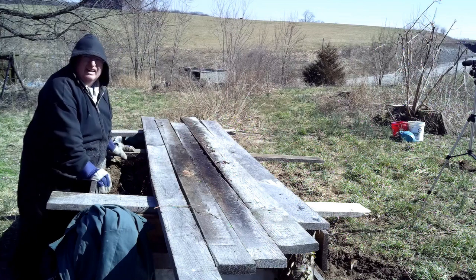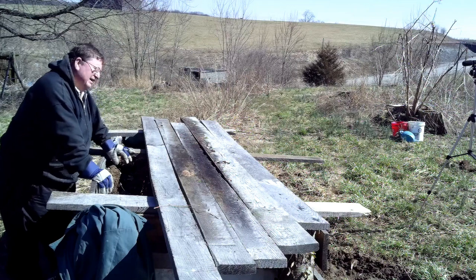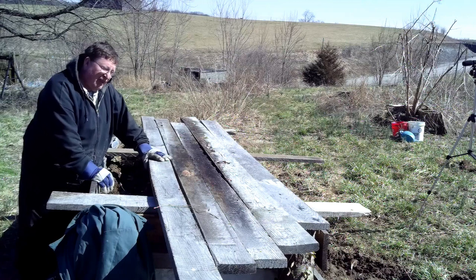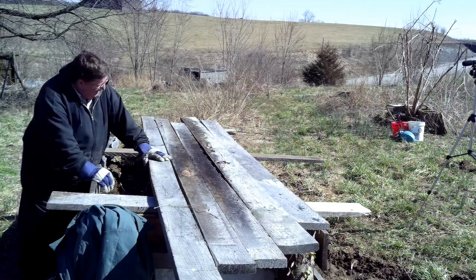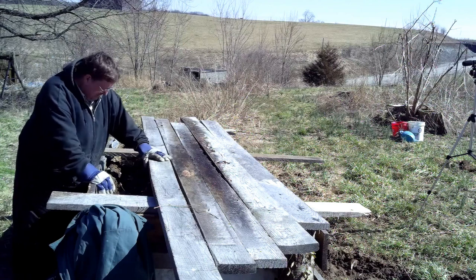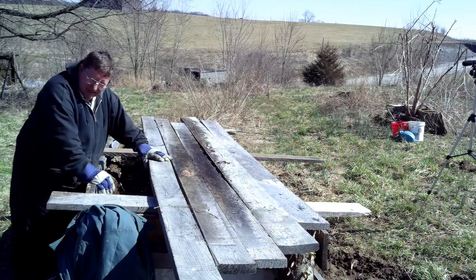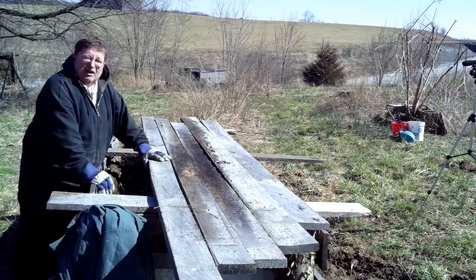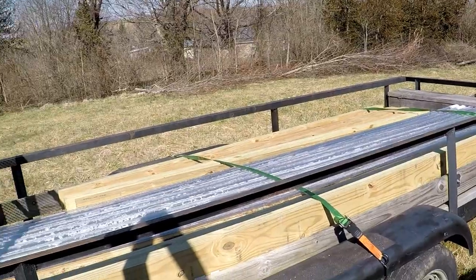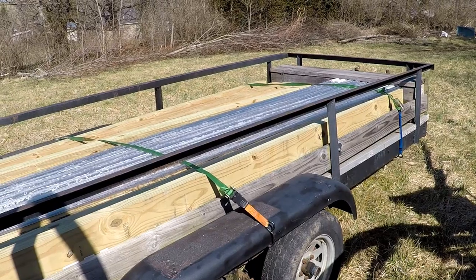Enough to get started. Now, if you've ever worked with rough, wet lumber, this stuff's a full 2 inches thick, and each one of these probably weighs 50 or 60 pounds, maybe more, not counting how long it is and unwieldy. It's gonna be hard on an old man. Okay, right here is right at $1,100 worth of materials.